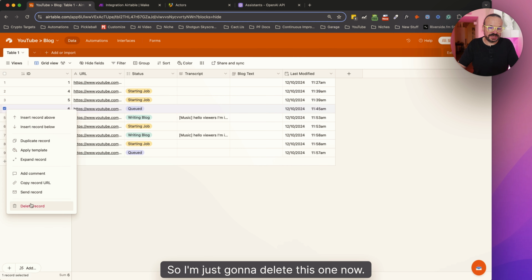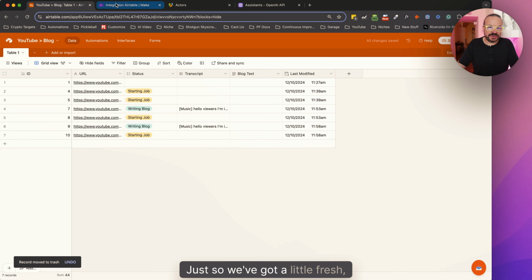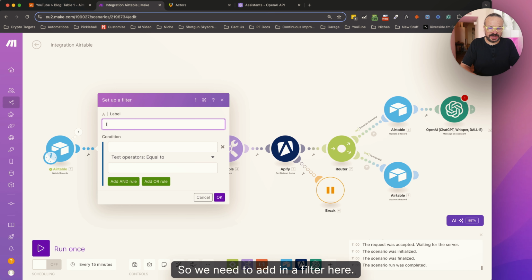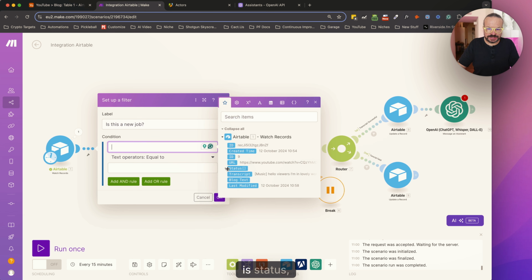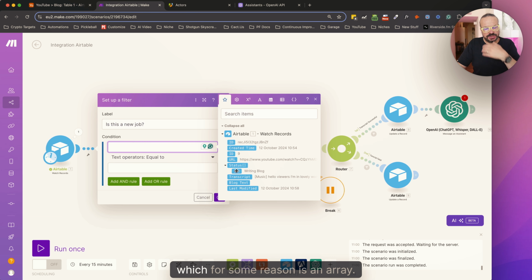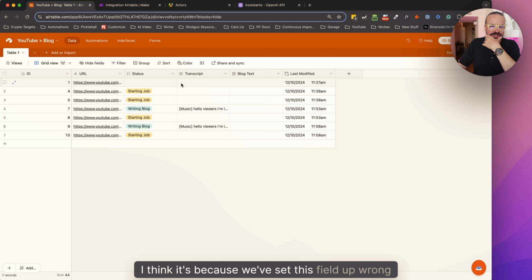So I'm just going to delete this one now. I'll delete this one here as well, just so we've got a little fresh start. So we need to add in a filter here. Is this a new job? And the condition is status, which for some reason is an array. I think it's because we've set this field up wrong here.